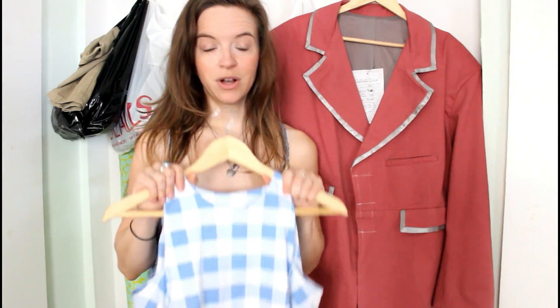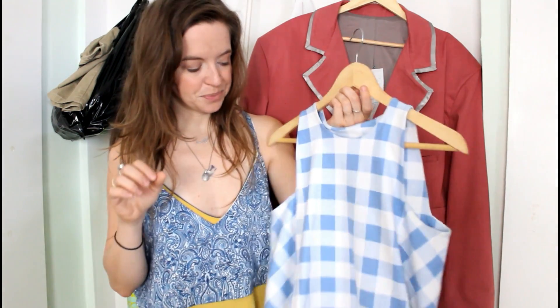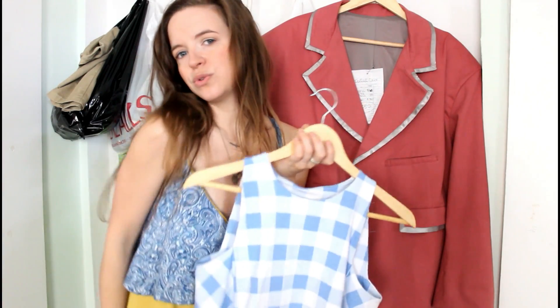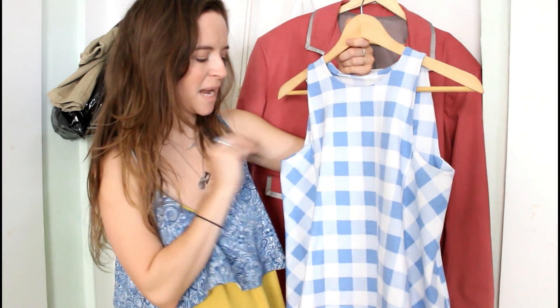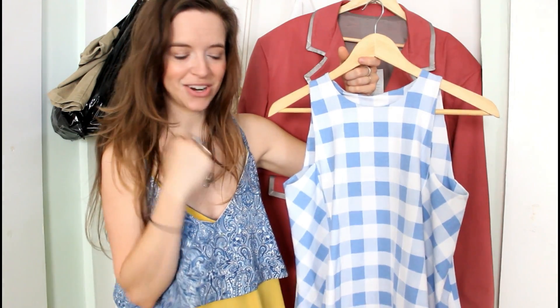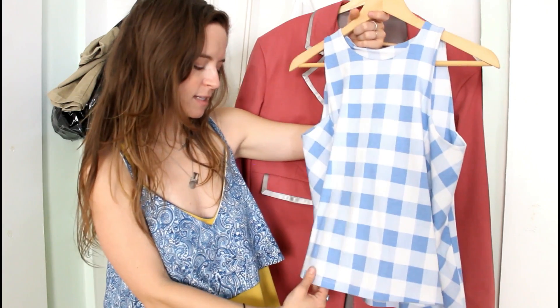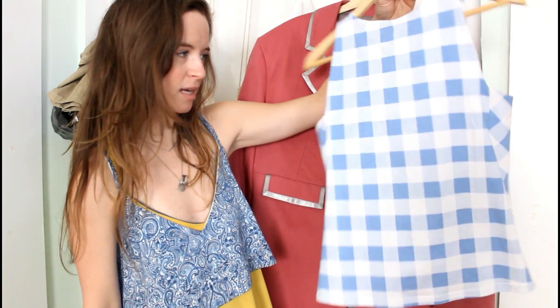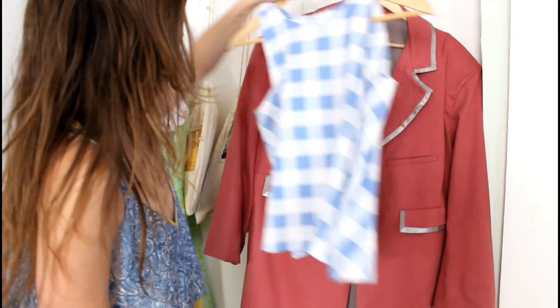This is so comfortable. If you're looking for a quick and easy make, I literally made this in like an hour or two. I highly recommend it — it's comfortable, it's loose fitting, and it's great for summer. I made it and immediately wore it out to dinner. I will of course have a more extensive post about this, but I just wanted to show you guys since I just finished it and I'm so excited.